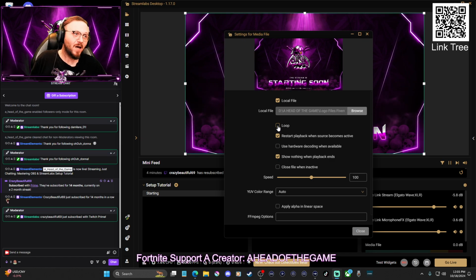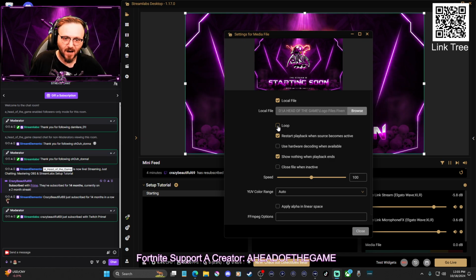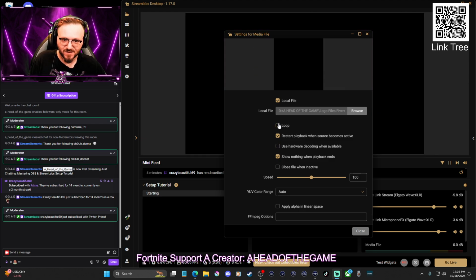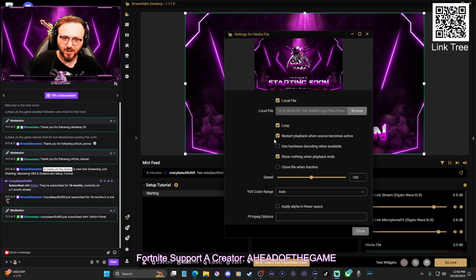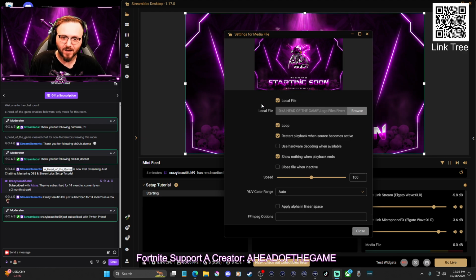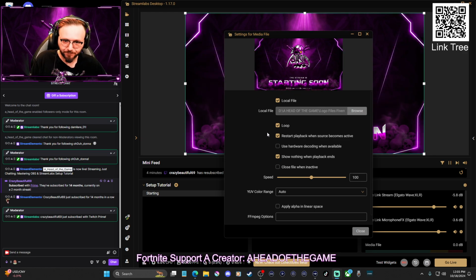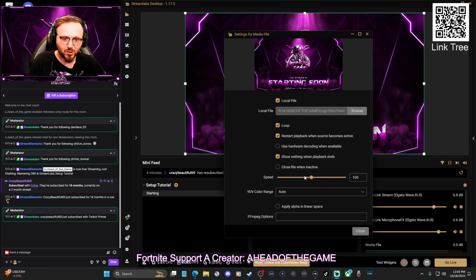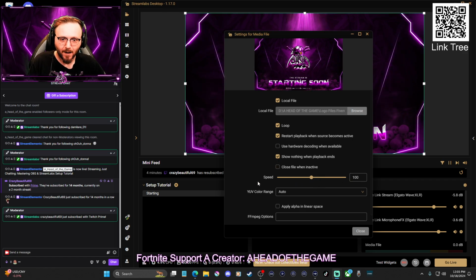And then just so you don't have to worry about this clicking off, as you guys can watch, I'll let this finish. See it as it cut off and went blank. In order to avoid that, just click loop. And that's going to continue to allow this to play over and over without it going black, or anything along those lines. If you need to adjust the speed of it, you can do all of that stuff here.